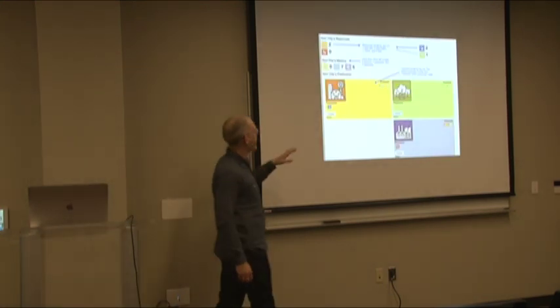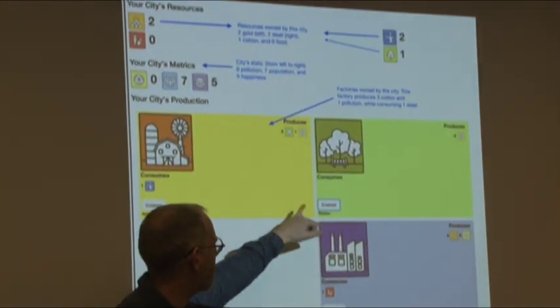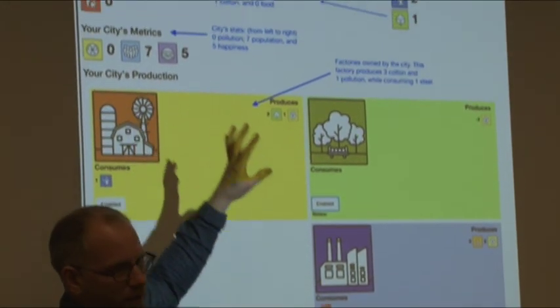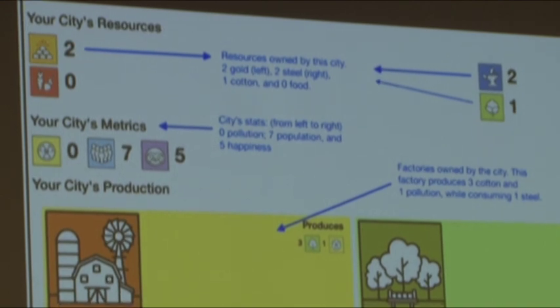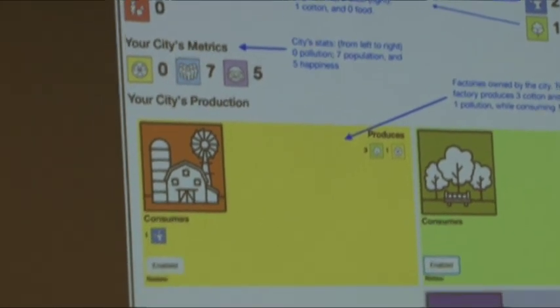And just to show you again, this is what your city view is, right? So this shows they have a farm, a park, and a factory. They produce some stuff. We're working on the interface right now. We're starting to work with some HCI students to understand how we design this so it's intuitive, so the kids make sense of what's going on. And so we built this thing, while there's lots going on and they have to talk about all these independent factors, to be very lightweight and very easily reskinnable.